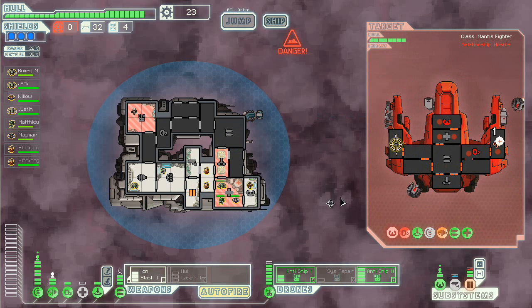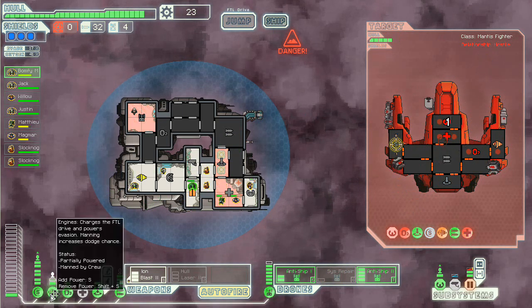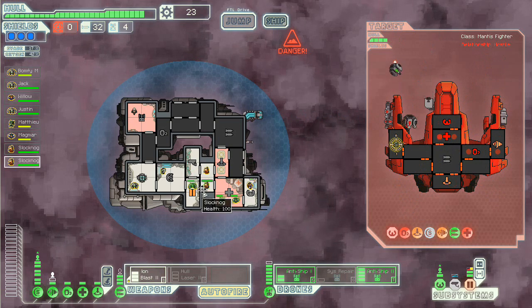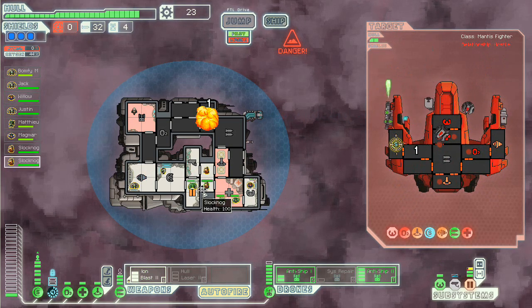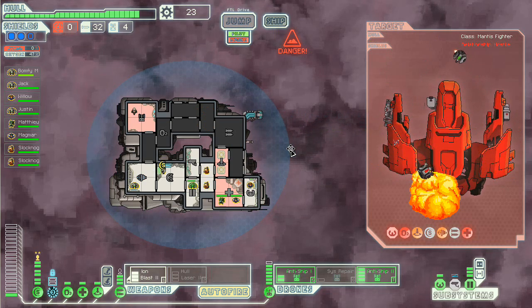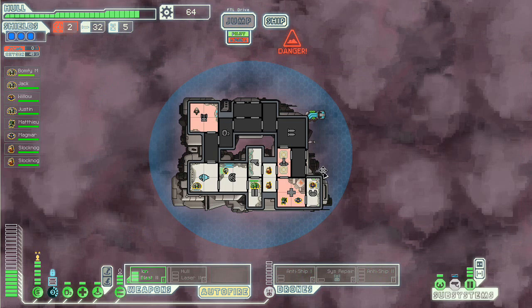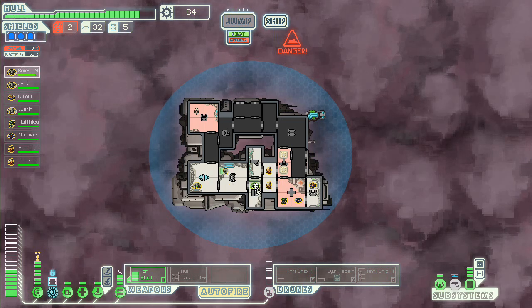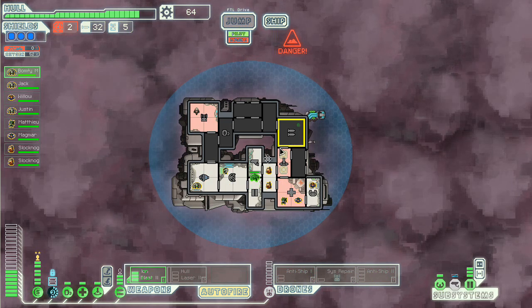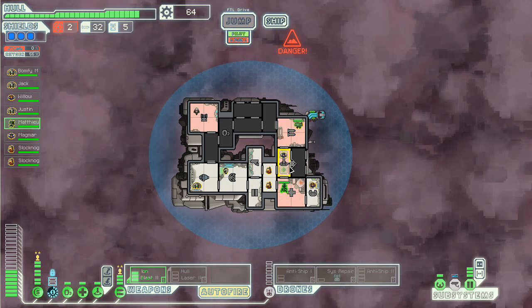Okay, let's close off the doors. You come in here and repair that. Need to get our med bay back online. As you can see, two drones just rip people to pieces. And we got two fuel for our efforts. Good. Okay, you get back in there. Let's close that. You two get back to your positions in here.